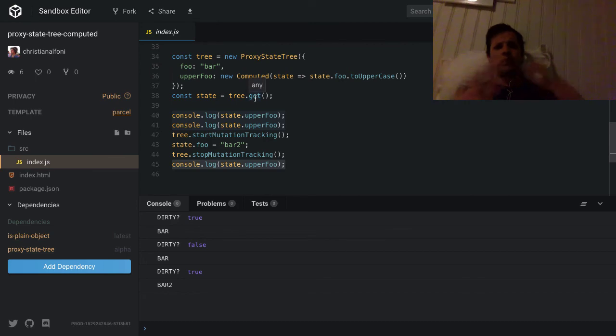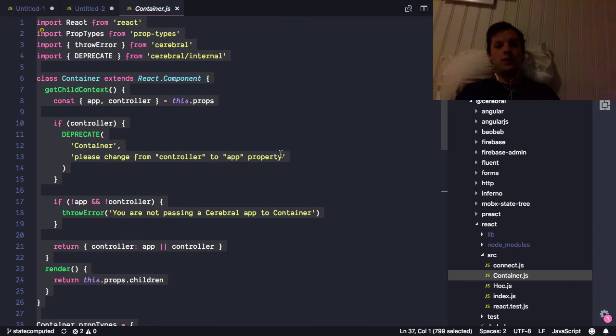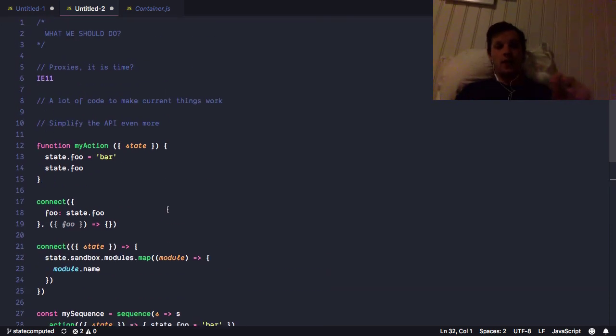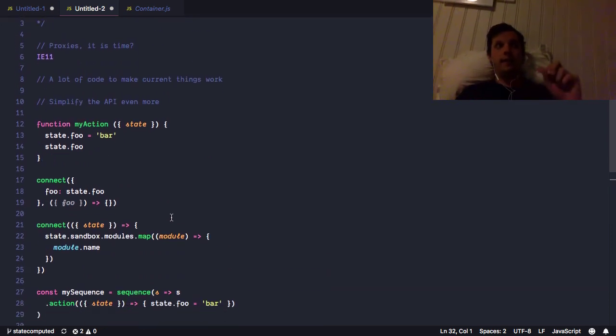Okay, so this was a lot of technical details, but my point here is that I personally think that we should do this. And the reason I really like this is that we can actually implement Cerebral with TypeScript. It doesn't make sense to actually implement this in the current Cerebral.